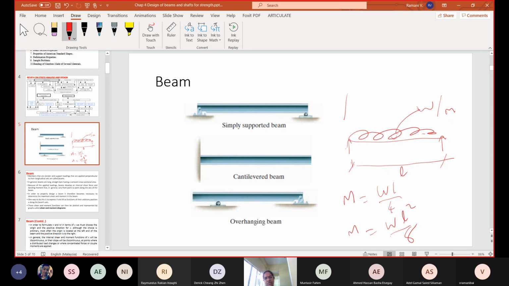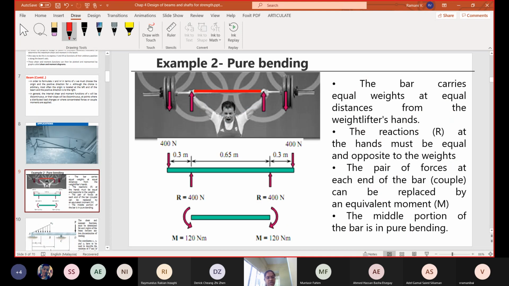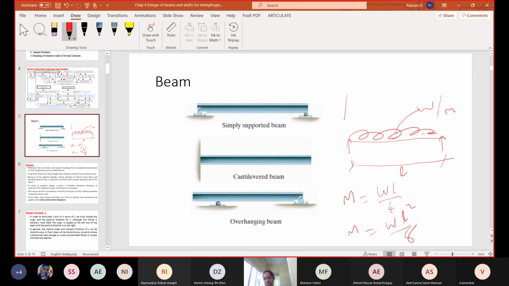I don't know whether you are given tables or you derive and use them in your exams in engineering dynamics. You are given the table. Let me check. In the examination, are you provided these tables, the equations, how much is the bending moment for the different types of support and loading condition, or are you provided with these equations?